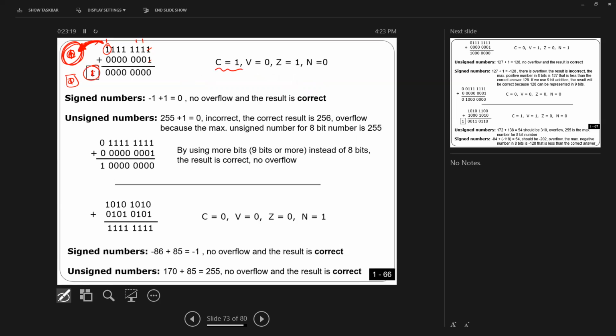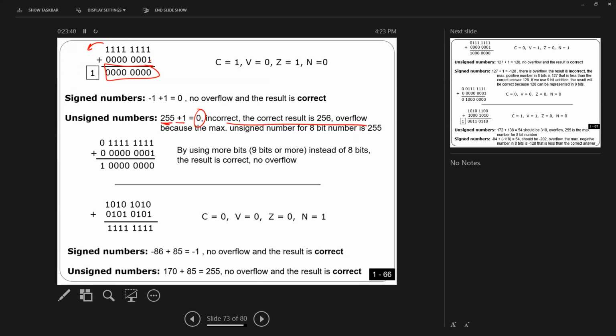If there is no carry, it's going to put 0. Is that okay? Also, you should know if there is a carry, that means the answer is incorrect. And this is exactly the case here. Because there was a carry here, there is a carry resulted here. So the answer is not correct. And that's true. I added 255 plus 1 and I got 0. The answer is not correct.